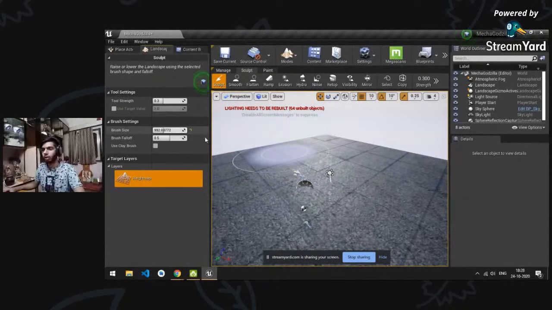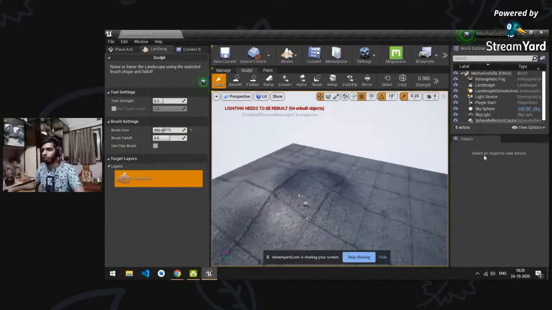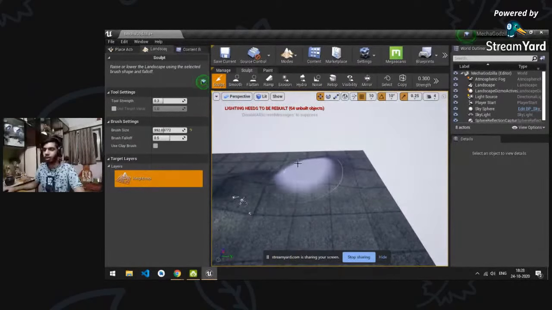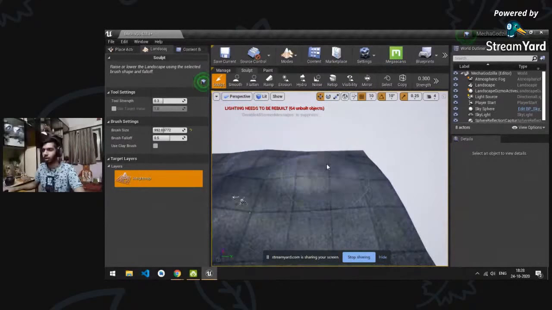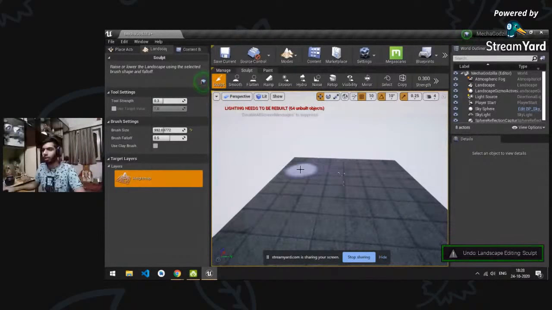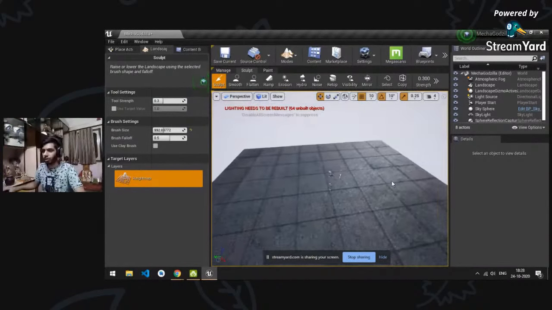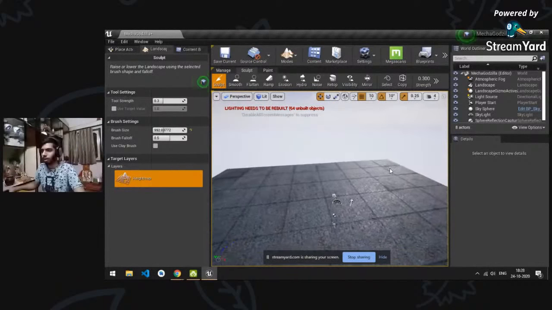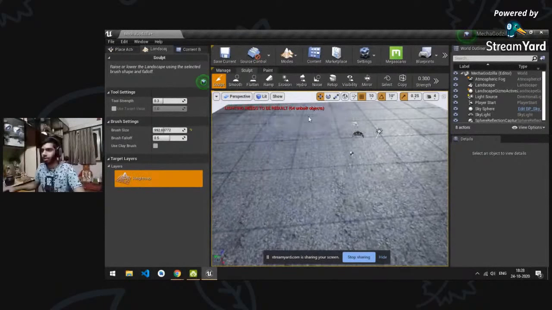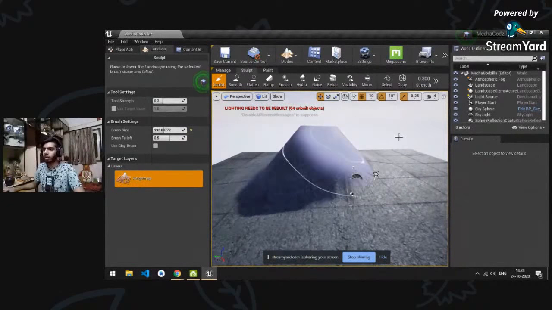So the sculpt tool is used to create mountains. If you press your left mouse click button and keep pressing it and move it across the landscape, it will create a mountain. So basically what we're trying to do is create a big mountain, and in front of it will be our Godzilla. So let's try to do that. I have this sculpt tool right here, and if I press it, that will start creating a mountain.